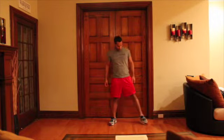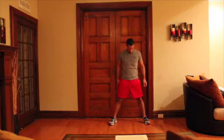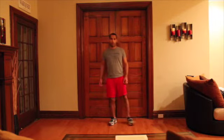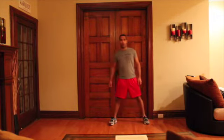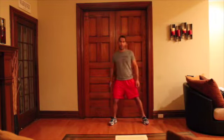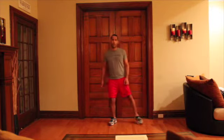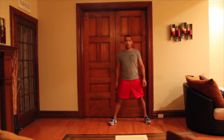We're going to open our legs just like this and then close them. Open, close. Open, close. Open, close. Open, close. Open, close. Open, close, open, and close. Excellent job.